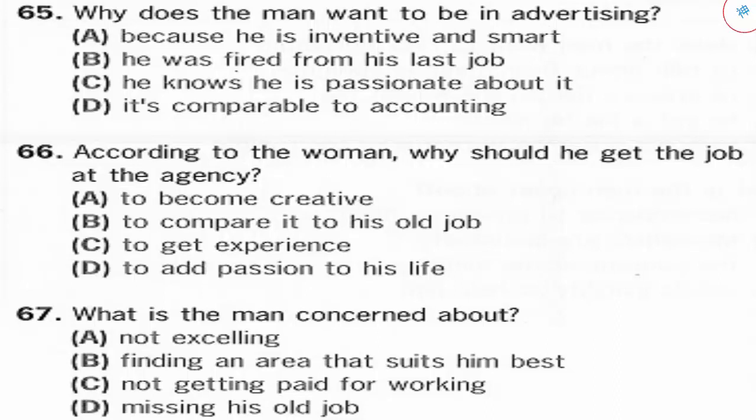Honestly? What position is it? It's an unpaid internship. It will allow you to dabble in the various aspects of the advertising world, so you can find a specific area that suits you best. Also, it will allow you to develop a strong portfolio. But did you say unpaid? Well, yes. Remember, you are starting a new career, so you're going to have to start at the bottom and work your way up. It will be years until you make what you were making at your old job.